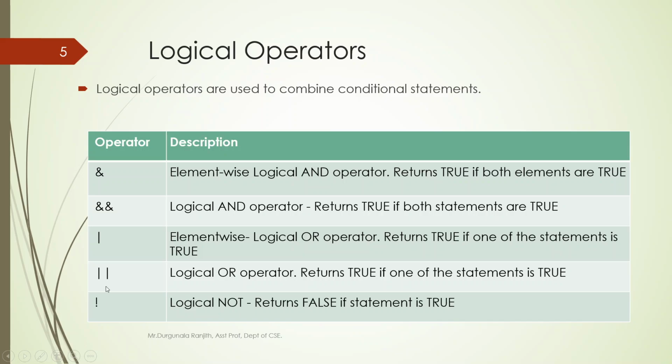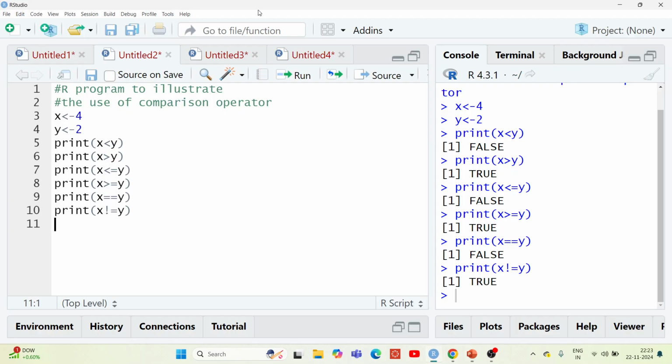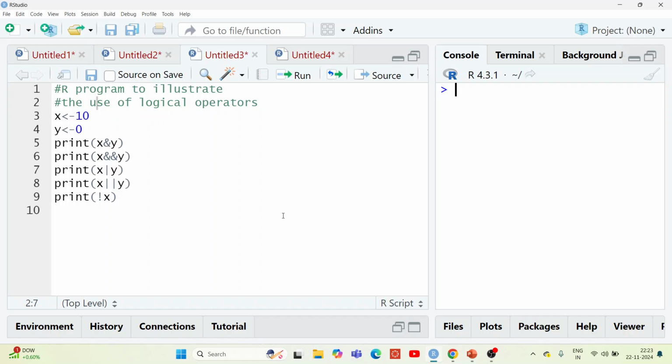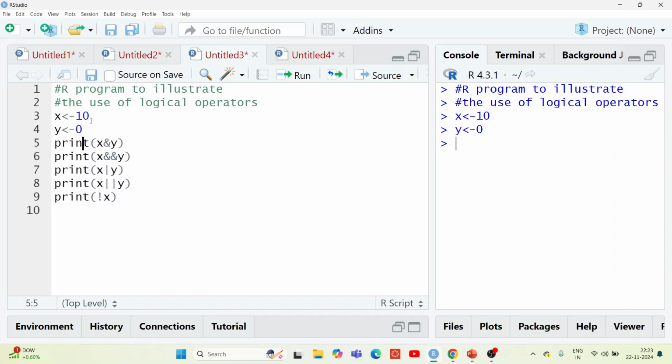And this is the logical NOT operator. Normally the main use of these logical operators is to combine conditional statements. Let me explain with a program. For example, here I am taking x value as 10 and y value as 0, and printing x and y.